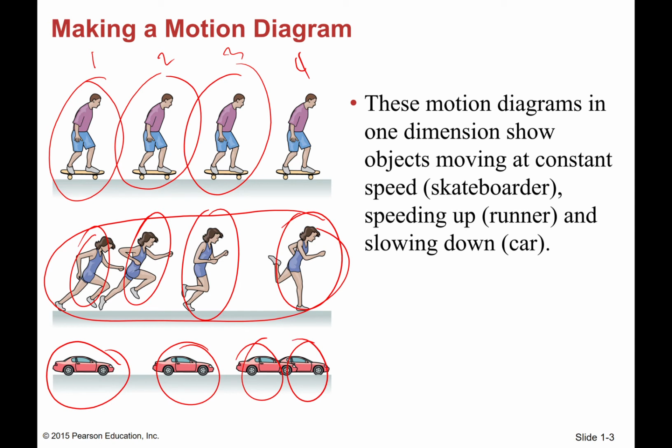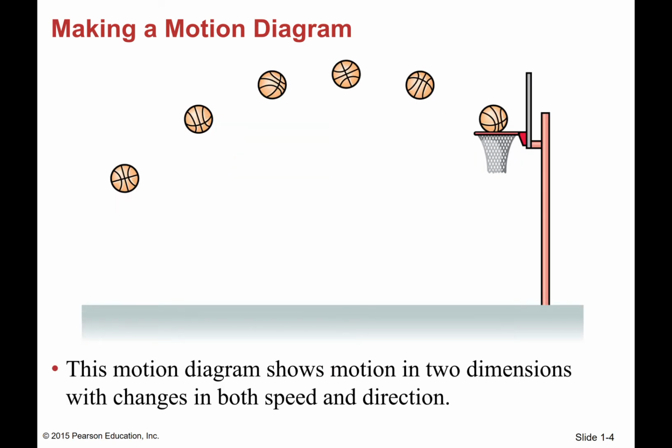And the key feature is that the time between pictures, this time here, this time here, and this time between these two pictures is the same. And the same can be said here. The time between this picture and this picture is the time between this and this. If you're taking the pictures 1 second apart, then the time between this picture and this picture is 1 second, between this and this is another second, and so on. So that is an important feature of these motion diagrams. That's what makes them really useful.